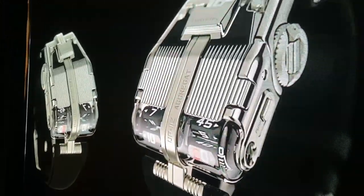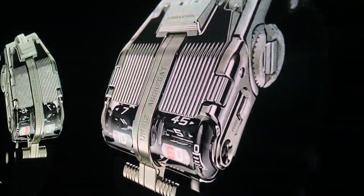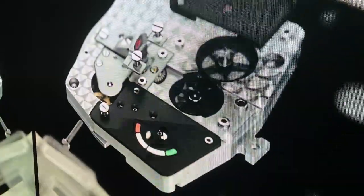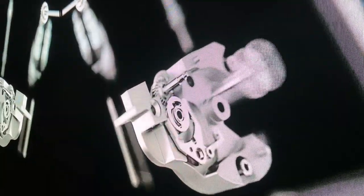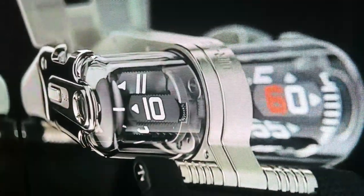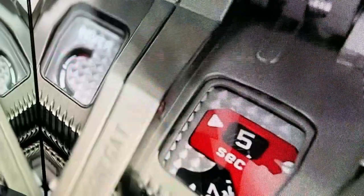Over here we have a nice immersive room. It's the animation display of the latest launch this year, which is the Odyssey UR-112. You can really see how the movement is constructed and how it comes together. This is one of the most complicated mechanisms that ULVAC has developed. It's a full titanium case which is polished. It has a jump hour and you can see the seconds and minutes running through on the top, and this really nice grill that opens up.